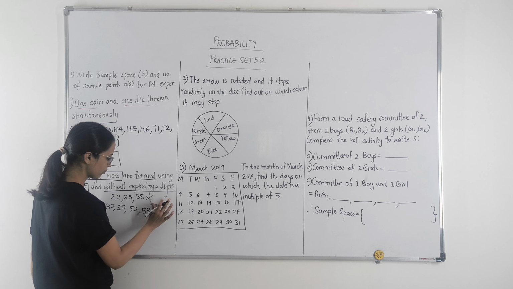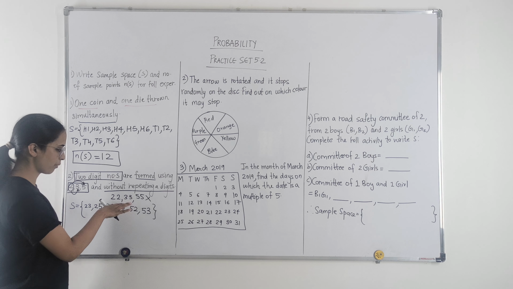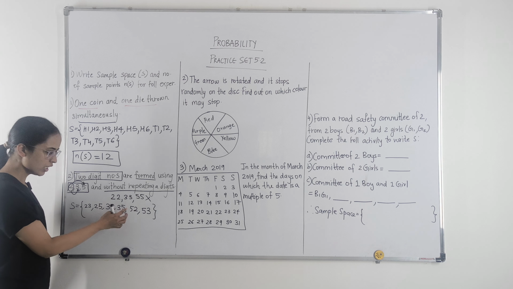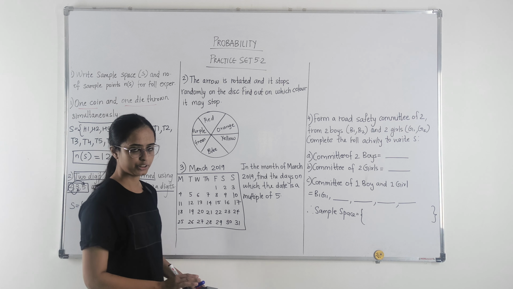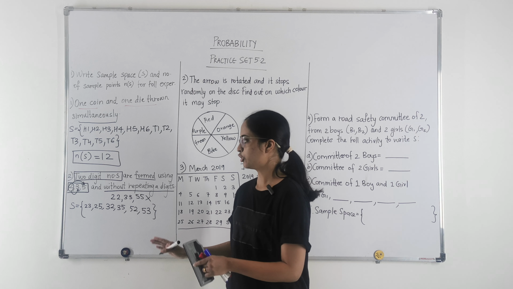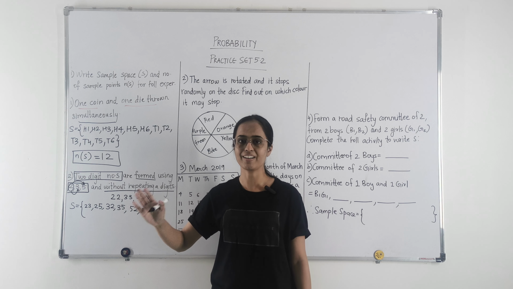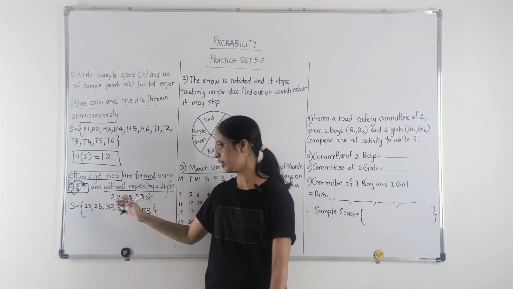Now, is there any other 2-digit number that is possible apart from, of course, these? If you see, the reverse of 53 is 35, the reverse of 52 is 25, that is also there. So all possible combinations are there. So here also what I have done is at a time I have fixed one digit and paired it with the remaining 2 to get one outcome.